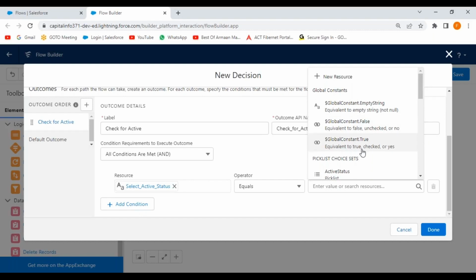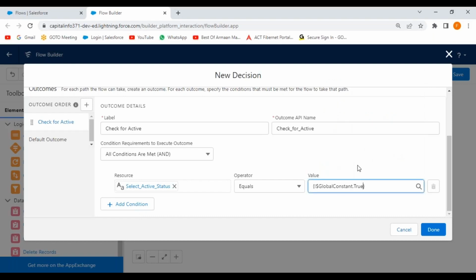It will be checking that equivalent to true, checked or yes. Now, if the value is equal to yes, then I would like to check it out here.